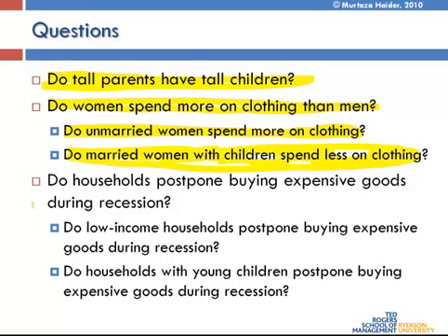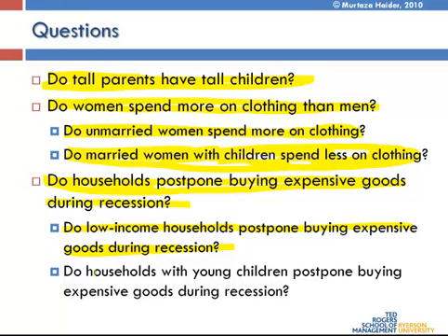Now here's another question: do households postpone buying expensive goods during recession? So recession is a time when the economic activity has slowed down, and there are layoffs, and people are losing jobs, and so in those times of economic uncertainty, do households postpone buying expensive goods such as cars, homes, and the like? But then the question is, is it applicable to all, or do we look at the income? So do low-income households postpone buying big ticket or expensive items, like a refrigerator, for instance?